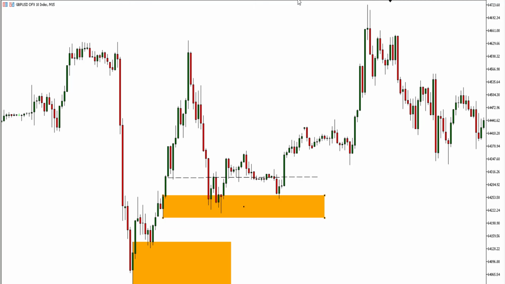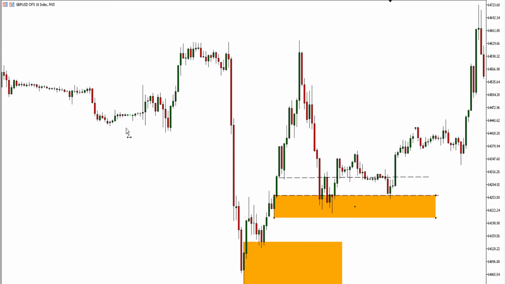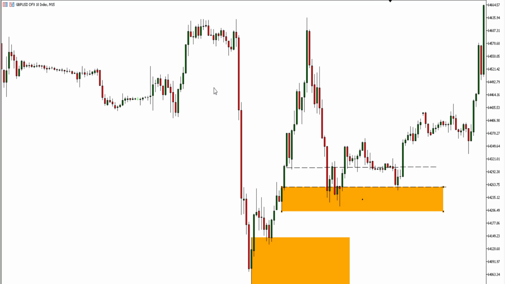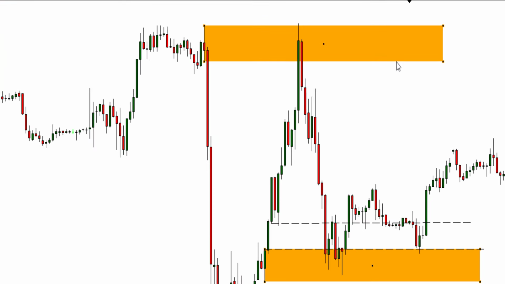If you look at this, you can see an imbalance. Okay, this is an imbalance. Price came back and filled up the imbalance, touched the order block, and then came back, touched it, and started going up. So guys, this is actually how to use an order block for trade entry. I hope this video is really helpful to some of you to be able to know why some order blocks don't work and why some work. Look at this. This is your order block. Price came and tested it and then started going down again. Let me map it out very well. And then it started going down from that level.